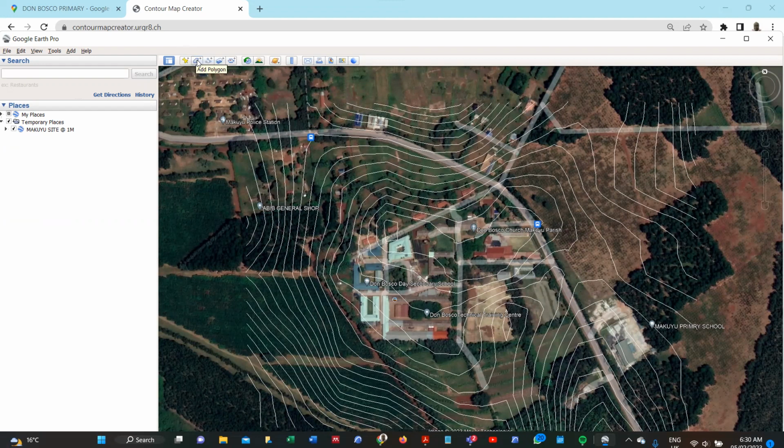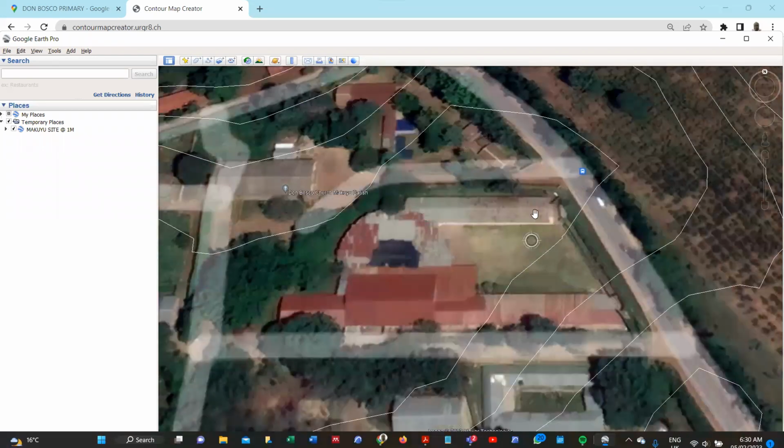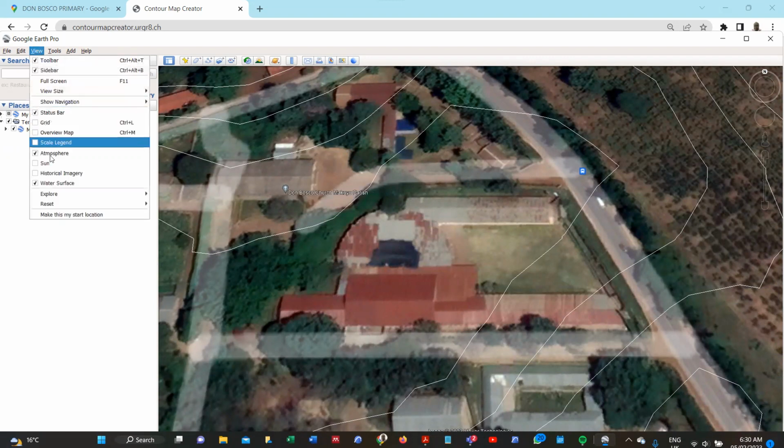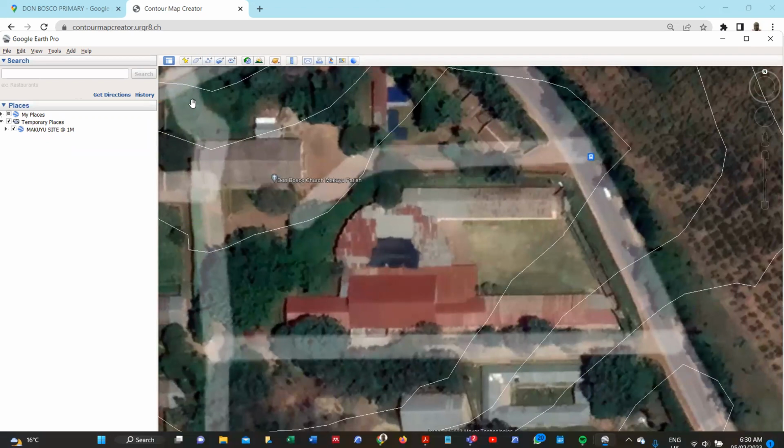The polygon is an important tool because it can help you quickly define an area. In this case, allow me to define the extent of our school, okay? The extent of our school can be easily defined.